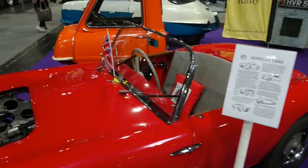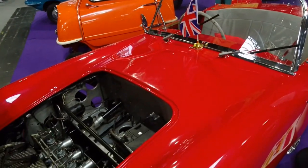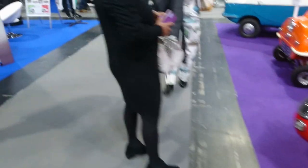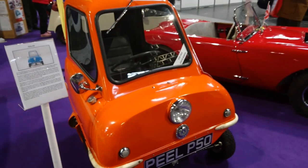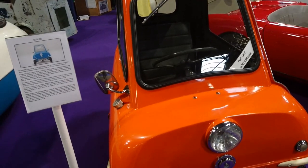Ooh, a Barclay! Yes, I remember these. I don't know exactly what year this is — they were only made between 1956 and 1960, and there aren't many of these around. And then of course there's a Peel P50, probably the most famous of all British-made microcars. This one's for sale. Is this an original one or is this a replica which they made later on, I think in 2010 or something?